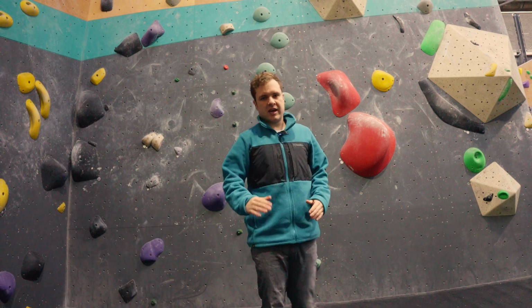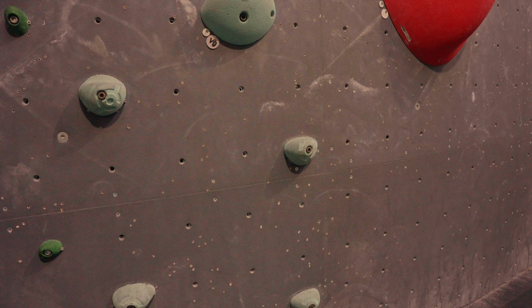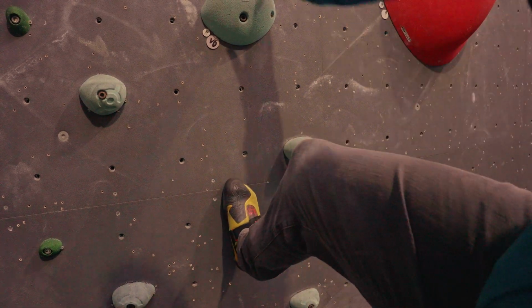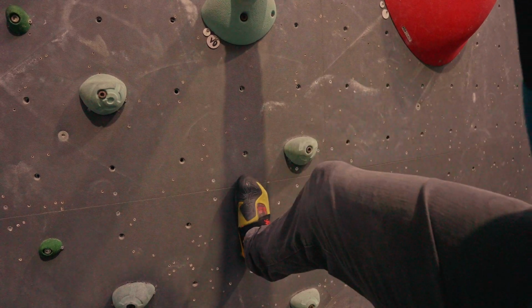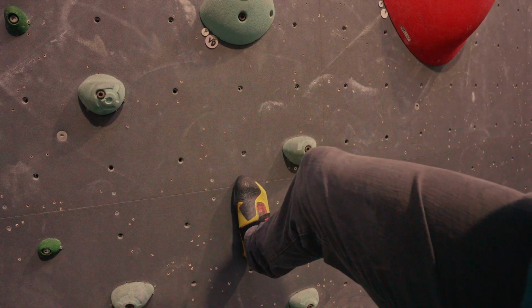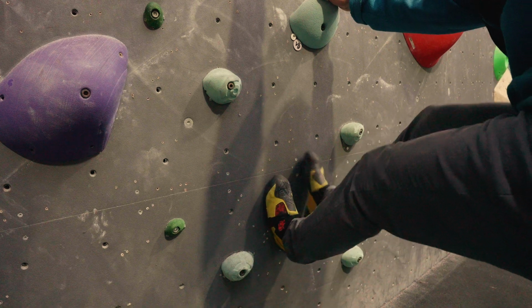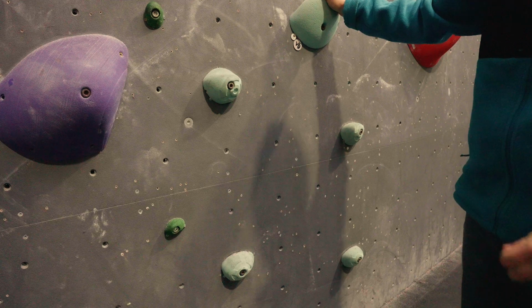Done there, and what is key is placing my deep foot, the base of my foot, right onto the wall. The key part being here is placing the whole base of your foot onto the wall to create that stable position. And not just my toe, but right my base. That allows me to really push through and use as much rubber as possible. When I get both my feet on, I can slowly work through. Now, I'm not going to put my heels on because it'll push my weight too far away.